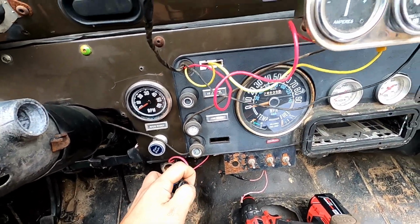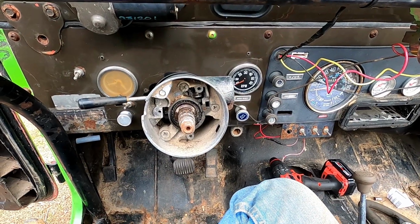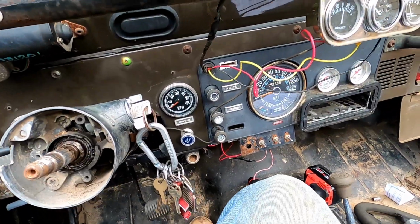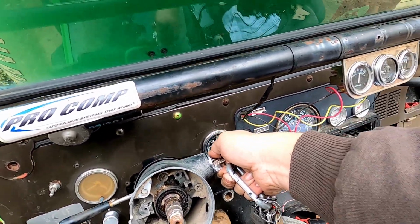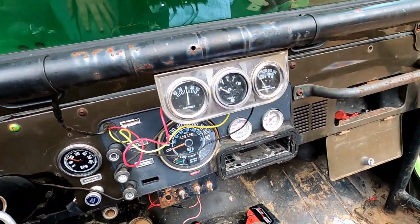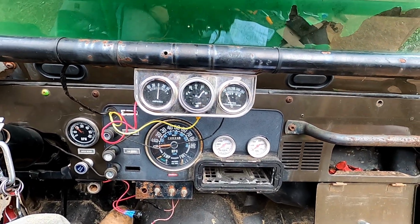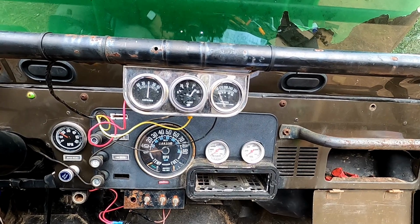Well, it's doing something, because when I click the switch on, it maxes out there, so I guess we'll fire it up and see if it reads. Kind of a weird way to start a vehicle here, but it's going to take a second because there's barely any fuel in that filter, so it's going to need to reprime. I'm going to start it with the switch off and then I'll kick it on. So we'll see here. Filling up back there. We're running, and now we kick that on. Oh. That's still staying up toward the top there, although it's a little bit lower than it was a second ago.